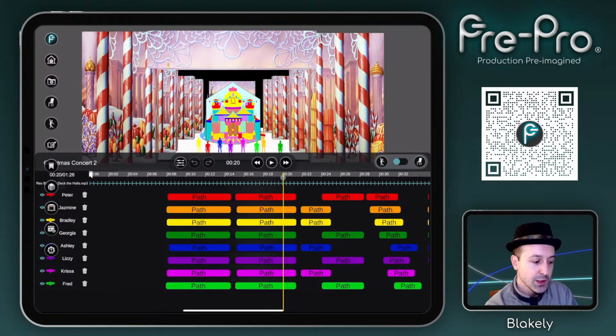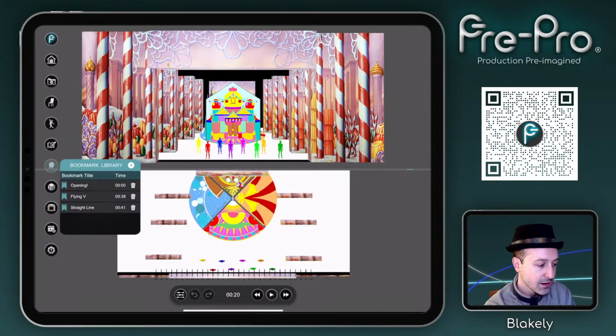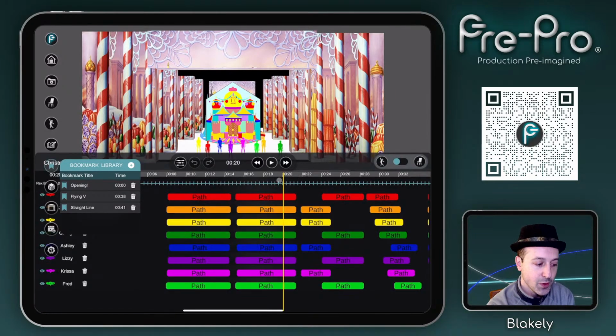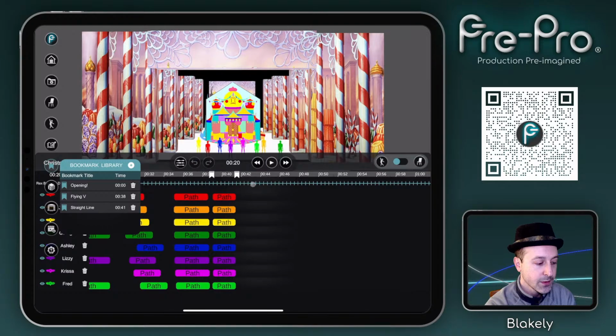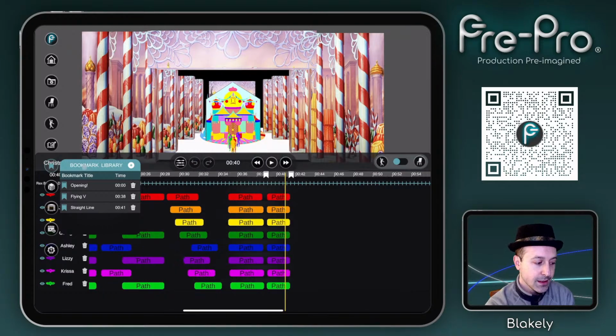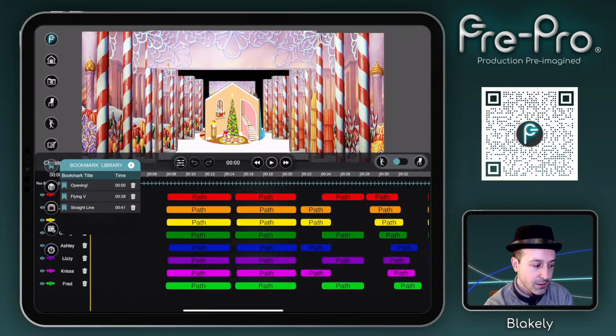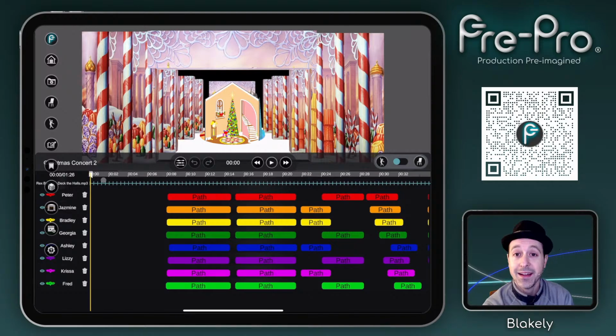And what it allows you to do is add a bookmark at the place of the playhead. And you can do that by tapping bookmark. And when you click that plus, it's going to add a bookmark to wherever the position of the playhead is in your timeline. So Parker already added one at the opening. So let's say I was already here at the end. I could simply tap opening, and it brought me all the way back to 0.